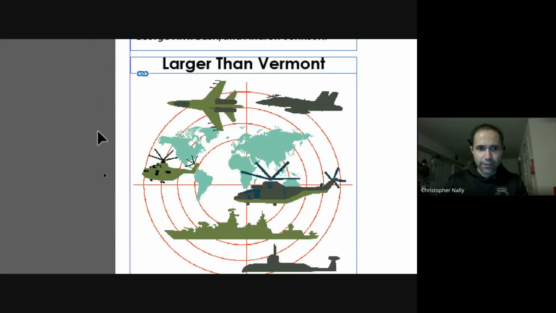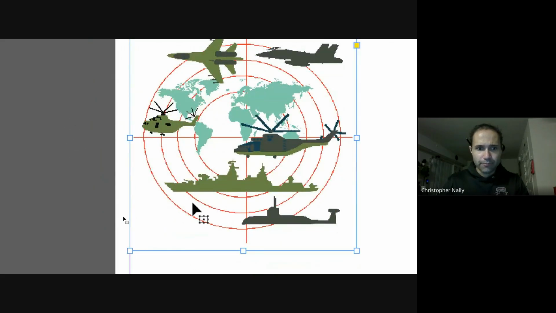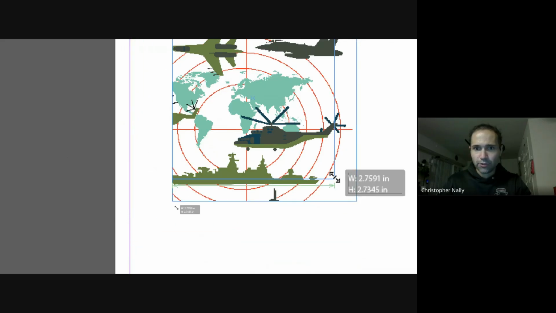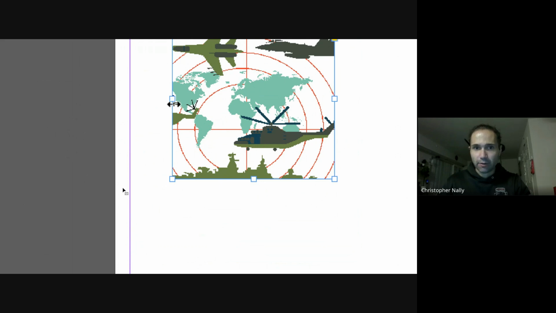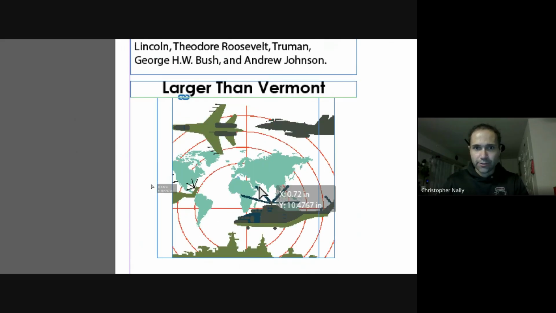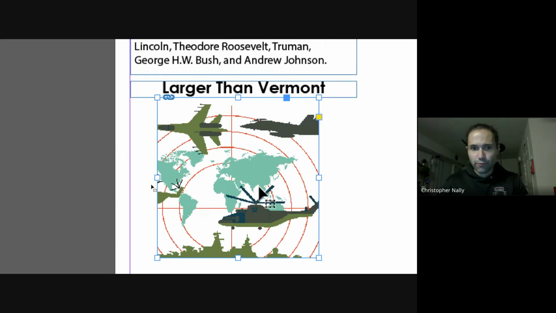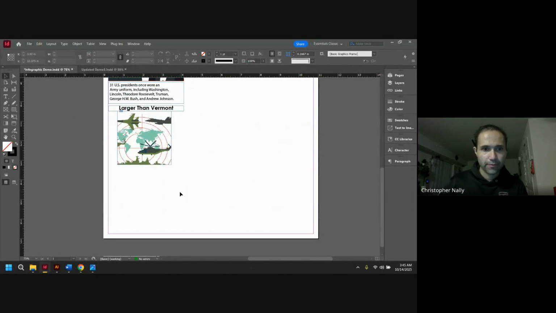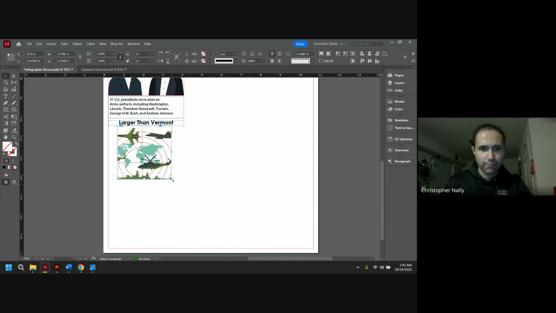I'm just going to click on the gray here, click one time, and I'm going to change the frame size. I'm going to hold down Shift, go in the diagonal corners here and go up a little bit and go up a little bit. And notice it's cropping it out, right? It's cropping it out, which is fine for now. And I'm just going to kind of center this under larger than the Vermont. And maybe I'll just make it just a tiny bit larger, something like that.